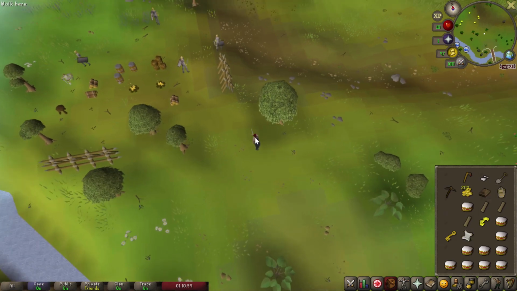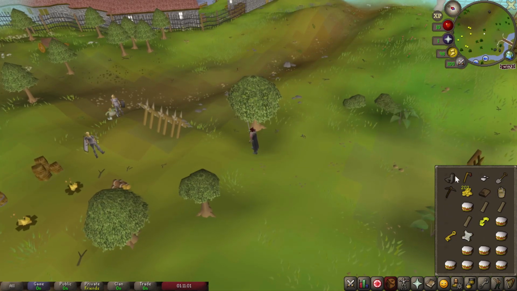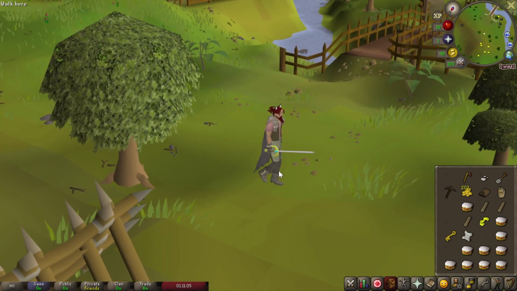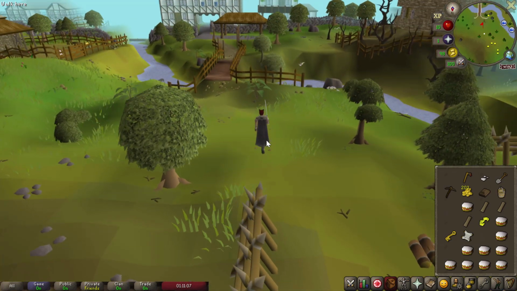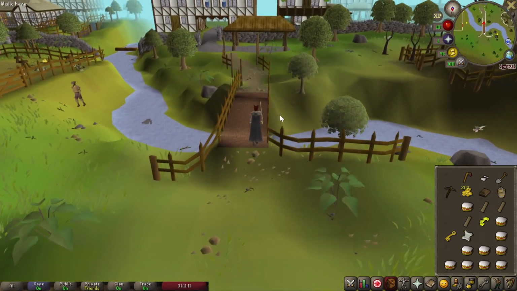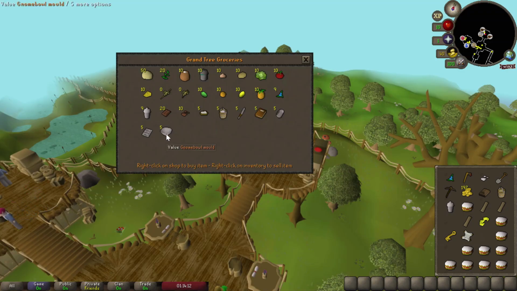Alright, so we moved on from the cakes. I just wanted some inventory cake food just in case we got attacked by anything, but just got another piece of the Clue Hunter outfit, and now we are going to go grab some items for future quests that I plan on doing. Alright, so here we could buy quite a few items, such as stuff for Plague City and Recipe for Disaster, so we're going to grab some of these.